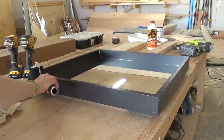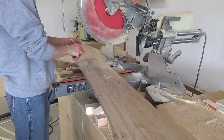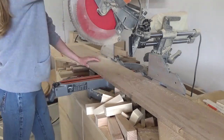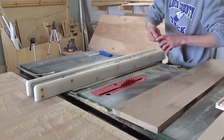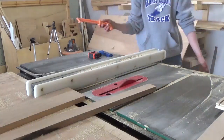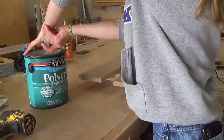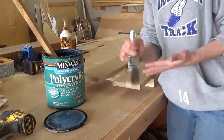Now I moved on to the shelf. I wanted the wood for the shelves to match the wood on the vanities, so I pulled out a leftover piece of white oak and cut it in half. Then I ripped it down to about five and a half inches wide on my table saw — these will be the floating shelves. After sanding and applying a clear coat poly, I packed up a few tools and headed over to my parents' house to install them in their bathroom.